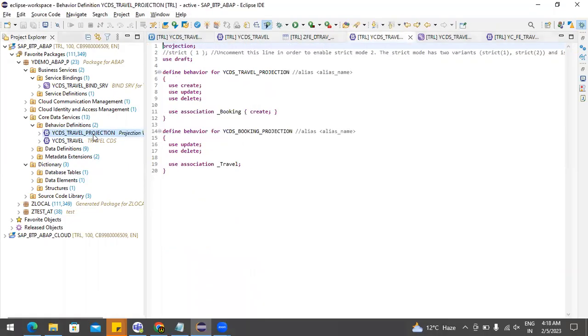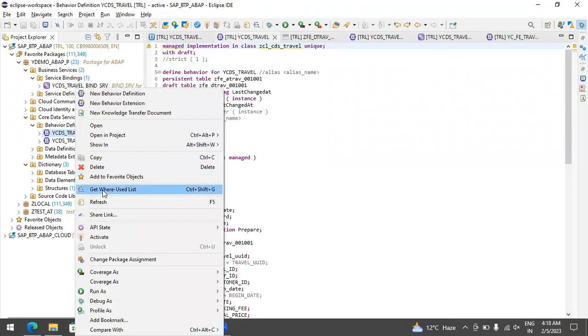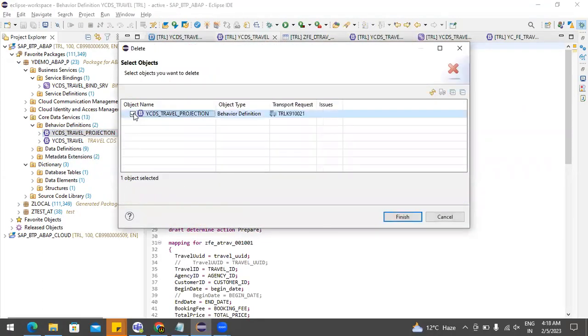Now you can see we did some changes here in our main behavior definition of CDS travel. So what you need to do is, I'm deleting the existing behavior for the projection CDS for travel.